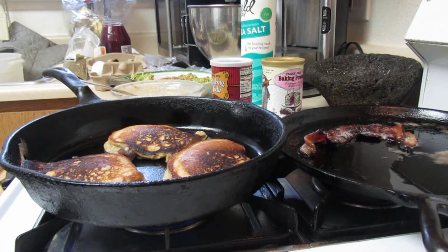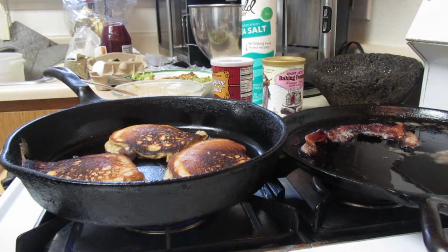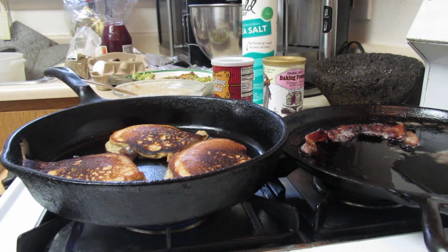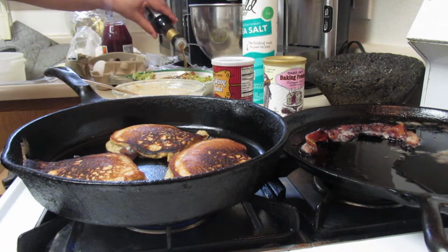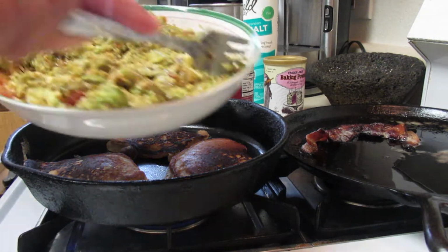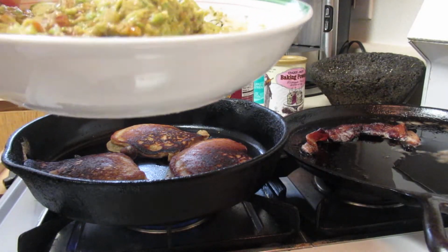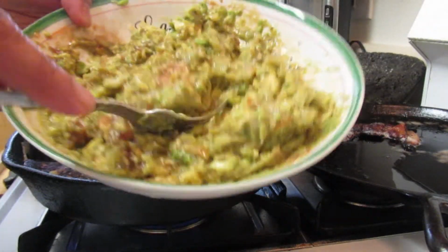Let's see. If I add a little bit of pepper flakes to it. Yeah, I give it a little bit. Pepper flakes are good for you, actually improves your immune system. And then I'm going to go ahead and add a toasted sesame seed in there. Don't be limited. Instead of the extra virgin olive oil, I'm adding the toasted sesame seed. And that's kind of there you go.